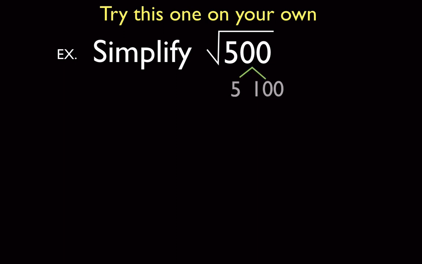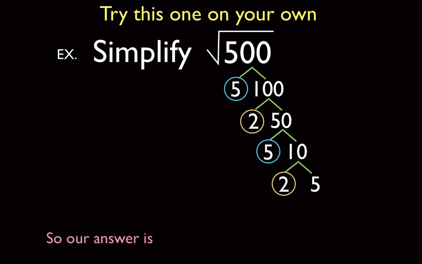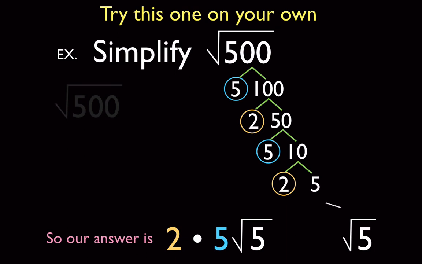So go ahead and break the problem down. I did 5 times 100, and that determines everything else after it, obviously. You probably thought, hey, I would have done it a little bit different. That's totally fine. Here, when I get to this point, you'll notice I have two 5s and two 2s. So those both go on the outside. One 5 goes outside and one 2 goes outside. What is left over is the 5 you see there. So that ends up going inside the root symbol. And cleaning it up, we get 10. 2 times 5 is 10, square root of 5.